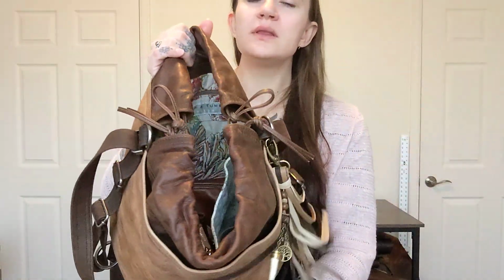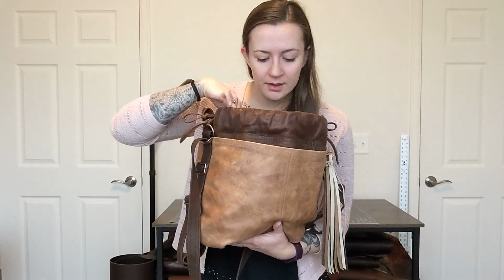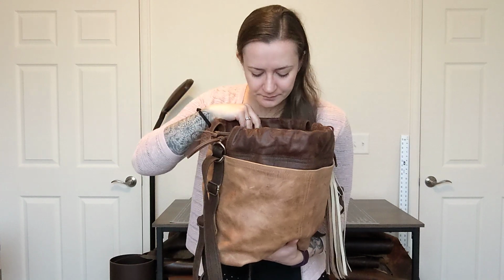And then the pockets and everything else are in this gorgeous floral that I don't remember what it's called. Tulip something or other. Oh, I just love it. So like I said, it's got the big zip pocket back here, which honestly I don't have anything in. Or no, I think I have some receipts in there, but I don't need that much organization. I really don't carry that much, the medium size. I really like it because I like having a bigger bag and then just having a lot of extra room, but I could probably get away with a small.